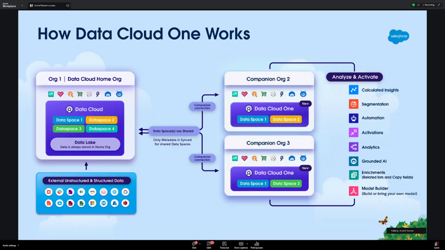Those data spaces are shared with your companion orgs through what's called a companion connection, at which point we copy all the different metadata for Data Cloud, and now you have that within the companion org. So things like calculated insights, segmentation, activation, and analytics all work seamlessly, just like how it works in the home org.